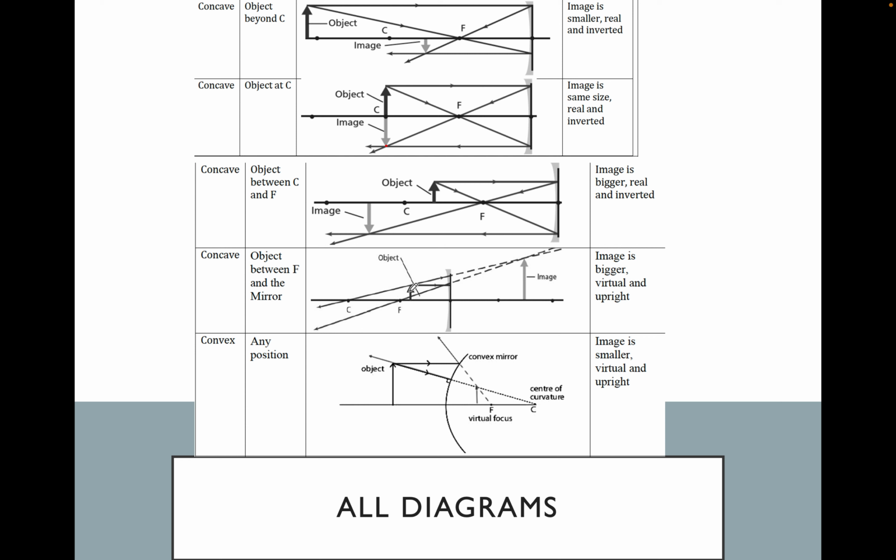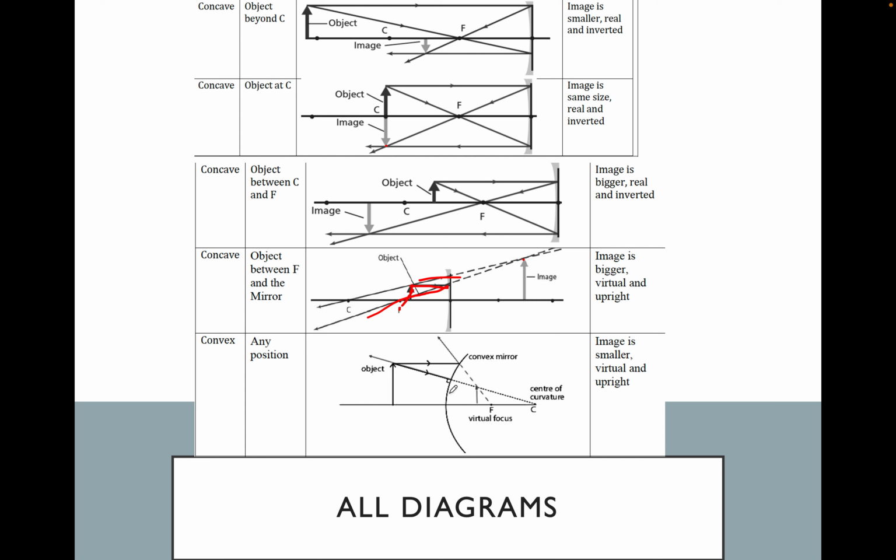If it's between the F and the mirror itself, you will do the lines like I mentioned earlier, one straight and through the F. The other one can go directly through the F and then hit the mirror and then go straight, and you will get the image. Or if the image is not big enough, no problem, we can just go through the center instead. If you go straight to the center, you will find the image. So either way is acceptable. And in this case, the image is virtual, bigger, and upright.